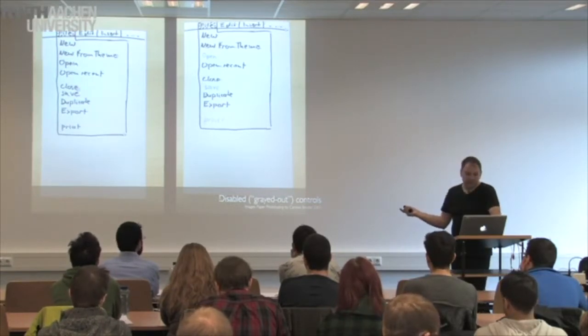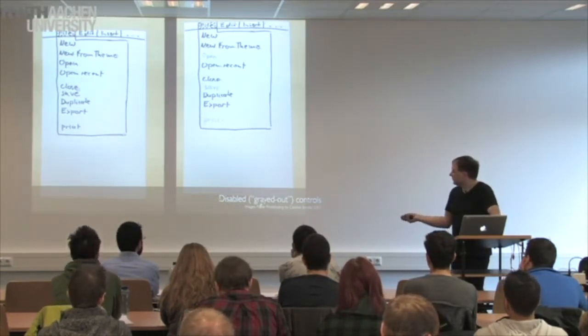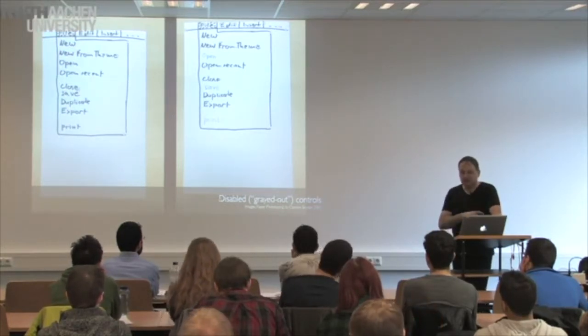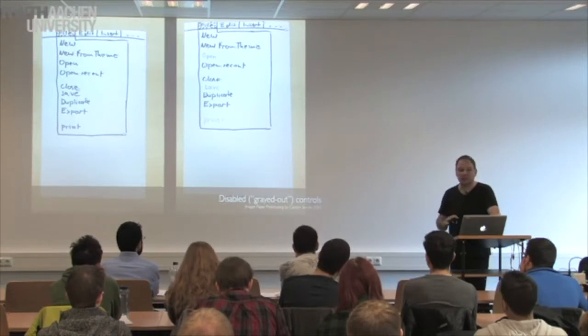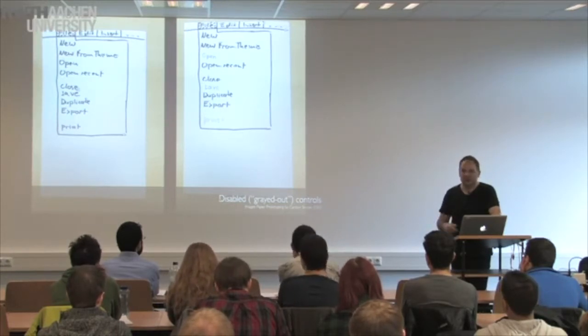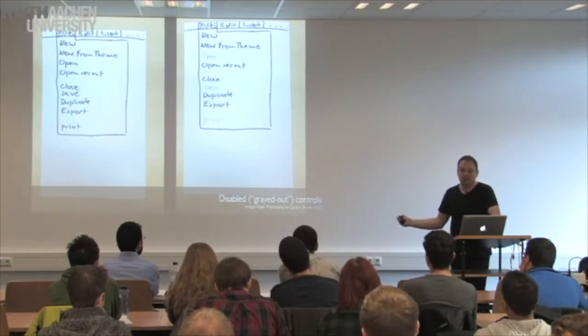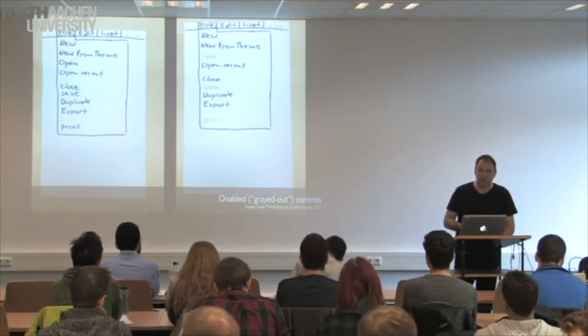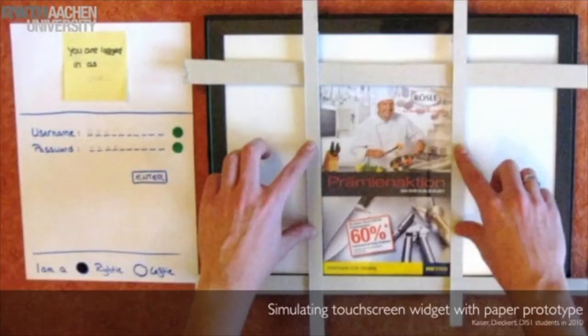By the way, some of these pictures were taken from the excellent book Paper Prototyping by Carolyn Snyder. That is a whole book just on doing paper prototypes. So if you're interested in learning more about that technique, I recommend the book by Snyder with lots more images and examples. It's really quite a flexible technique once you've learned a couple of tricks.